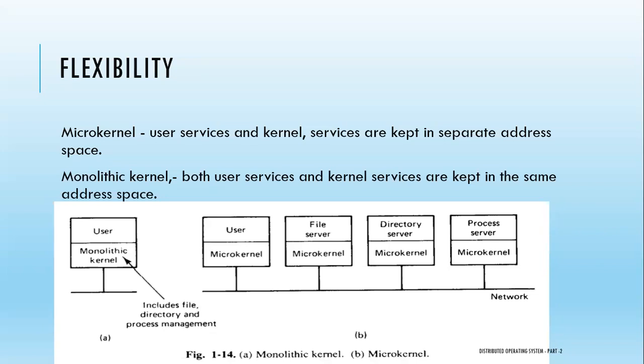So in this diagram, monolithic kernel and microkernel have been shown. The monolithic kernel is basically today's centralized operating system augmented with networking facilities and the integration of remote services. Most system calls are made by trapping to the kernel, having the work performed there, and having the kernel return the desired result to the user process.